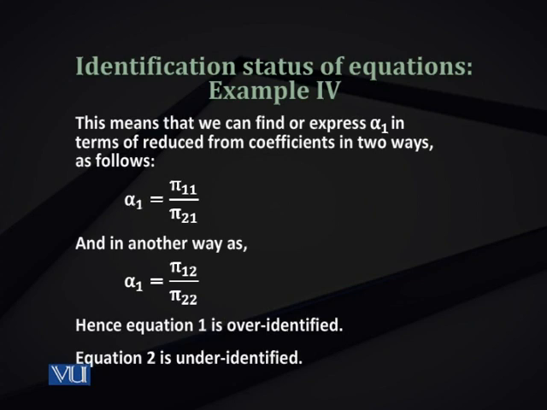And the second equation, as you will come to notice, we haven't shown it here, but if you try to express the parameters betas in terms of reduced form coefficients, you will always get expressions which contain pi's as well as alphas or betas. You will not be able to express betas only in terms of the reduced form coefficients pi's. As you cannot do that, this would be an unidentified or under-identified equation. So this was a model with one over-identified and a second unidentified equation. So the parameters of the unidentified equation cannot be estimated until we find some variables and make the equation identified.